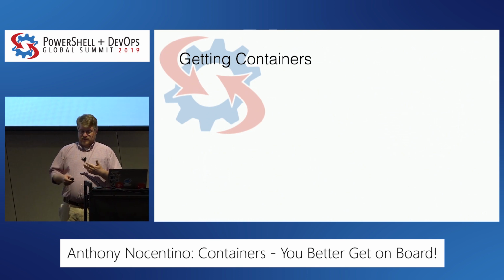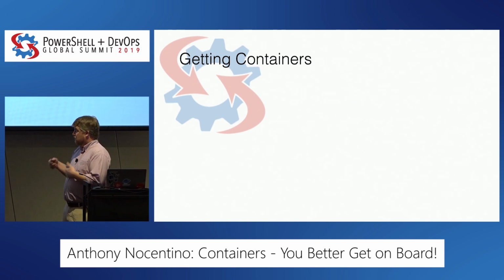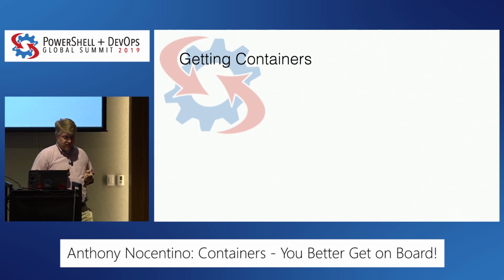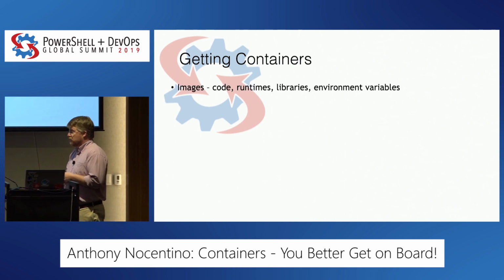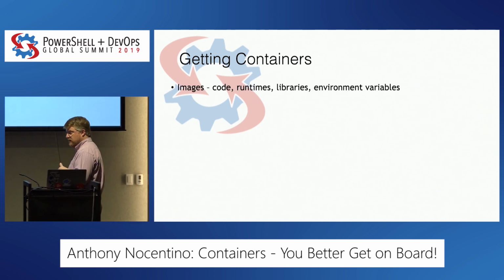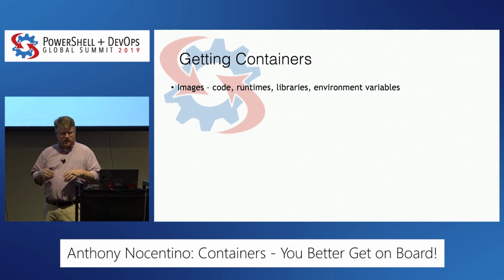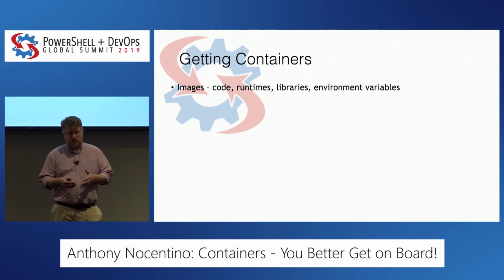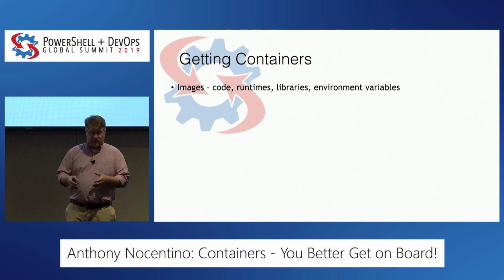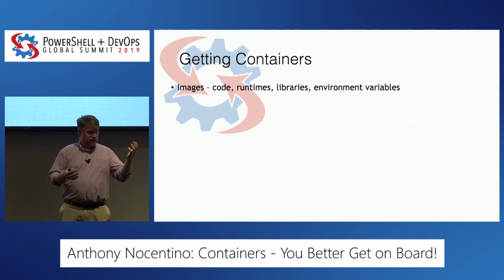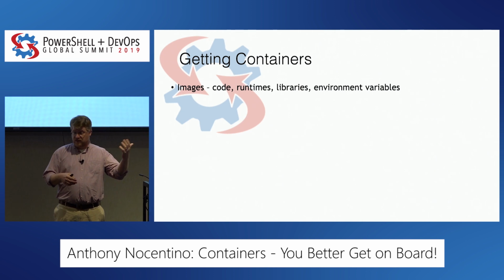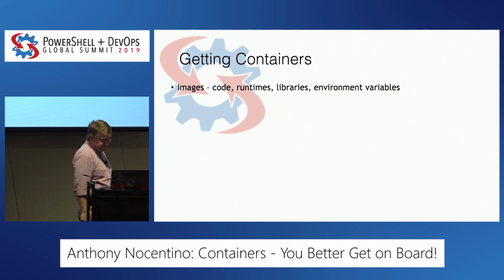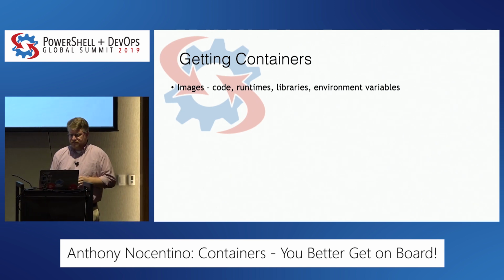So it talks about consuming things like getting containers. Let's go through the pipeline of how containers come to exist and how we get them to consume them in our applications. A container image is the thing that I showed you earlier, the box with the code, the runtime, the libraries, and also environment variables. That's how we assert configuration generally upon a container at runtime. Container starts up, your application looks for these variables to configure itself, and then goes, right? So you get out of the business of statically configuring stuff inside of a container and you do your best to store that externally.